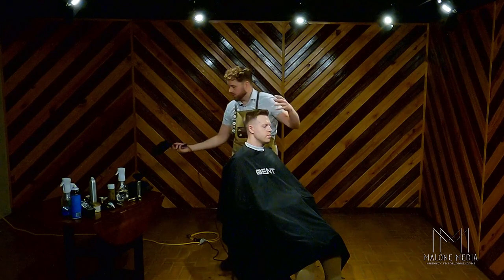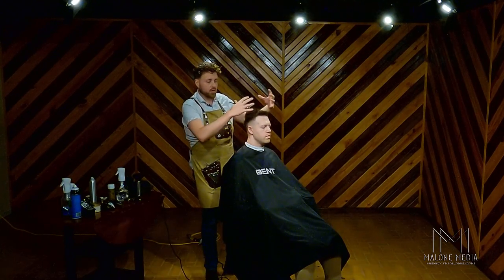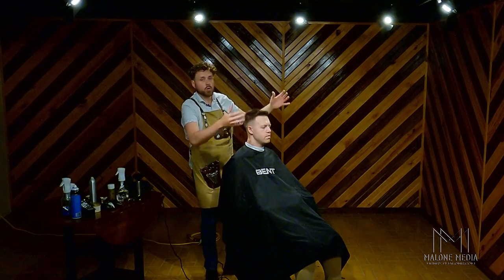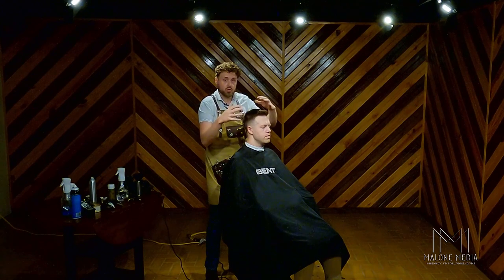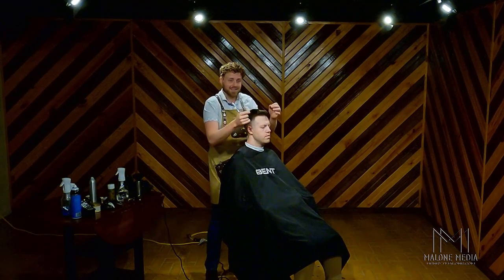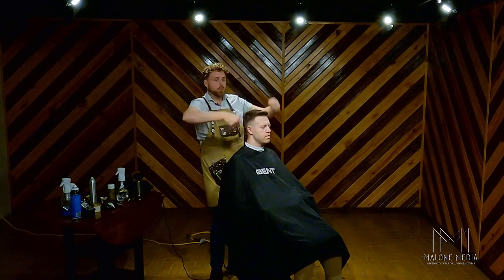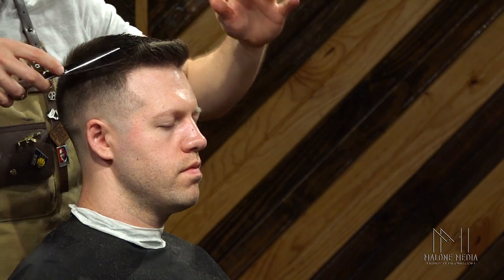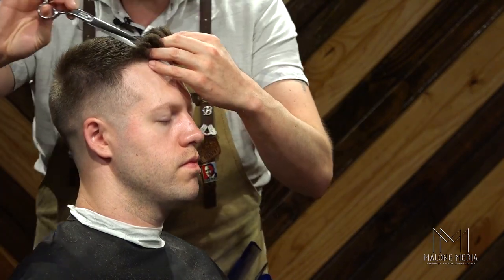With the art of reduction, why I call it the art of reduction, again, you're starting off with a large mass, with a lot of hair, an overgrown shape. And as we dwindle down and get closer to completion, you're actually looking for less hair than you were at the start. At first, you're ripping all the bulk out. But as we dwindle down, if you notice, I'm doing smaller, more detailed work.